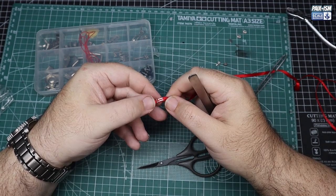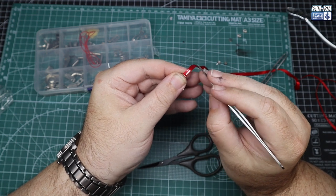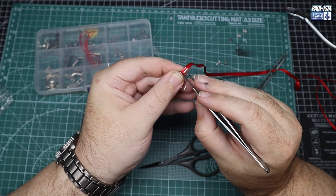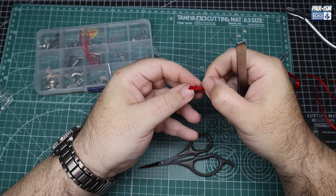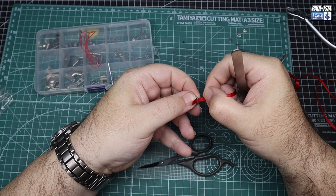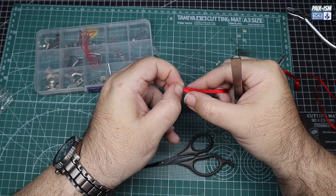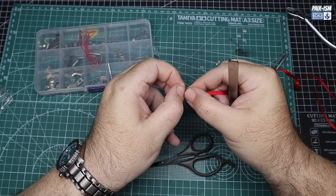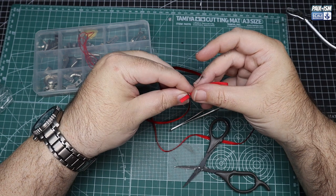Like so. Peel the backing paper off. And fold it over. Nice and simple. Nice and easy. Now I'm going to speed up the rest of this footage, just double speed, but I'll still keep talking as I go.